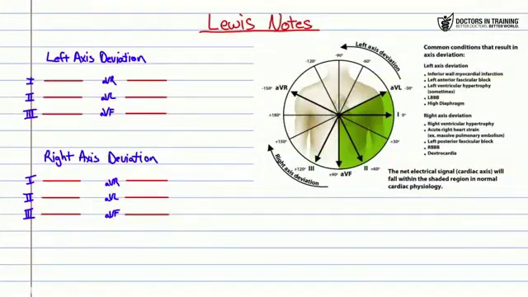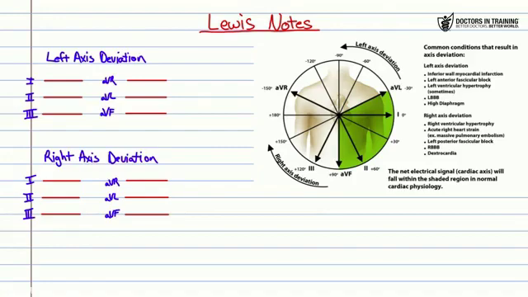All right, let's see if we can hit this again in a different way in a Lewis Notes. Okay, so in this Lewis Notes, we're looking at our axis deviations. And instead of giving you a bunch of EKGs and asking you, well, is this left or right, we're going to go backwards. We're actually going to tell you that it's a left axis deviation or a right axis deviation. And then we're going to put in if we think there's going to be a positive or a negative deflection on the EKG. Now, for a cheater, I put the mean axis over here so we can practice and look at the 1, the 2, the 3, the AVF, the AVL, the AVR.